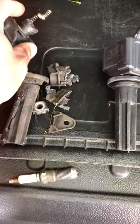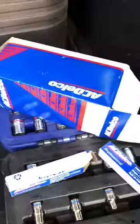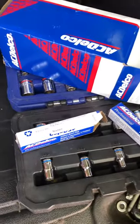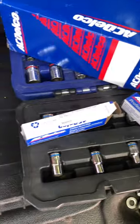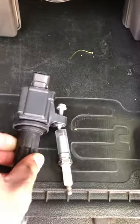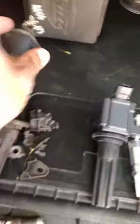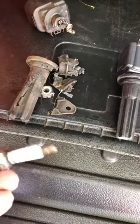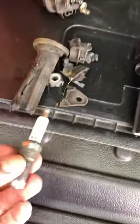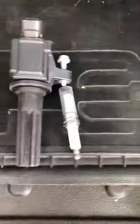I'm going to try to repair it using only AC Delco OEM parts — the same parts that came off the Hummer. This is what the ignition coil should look like, and this is what it looks like after the spark plug blew out into the engine block, destroying the spark plug and the ignition coil. I'm going to replace both with OEM parts.